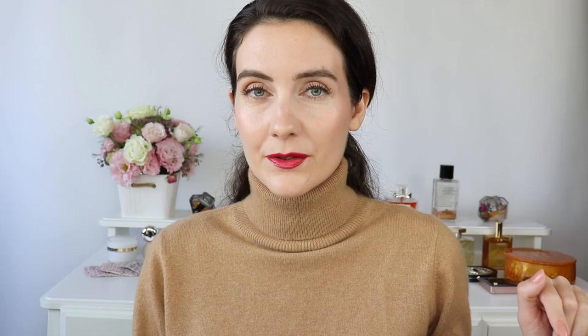Moving on to a skincare product that I really love and adore — this is the La Mer Revitalizing Mask. I rarely am going to be without this face mask. It's really good, especially for people who have sensitive skin. Now as we're going into the fall winter season, it's very nourishing, lovely, and very light — a little goes a long way. My favorite way is to use it in the evening, apply a generous layer, and sleep with the mask. I really see a difference when I use it. I'll also use it in the morning if my skin is rough and dehydrated, just instead of a moisturizer. Makeup applies beautifully on top of this mask.